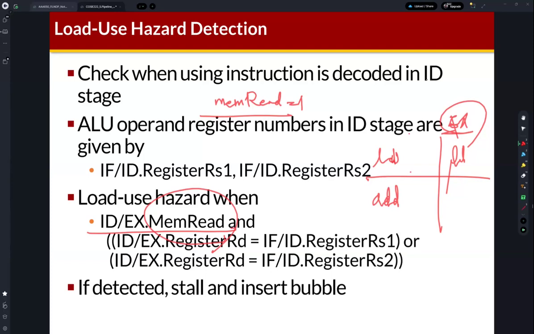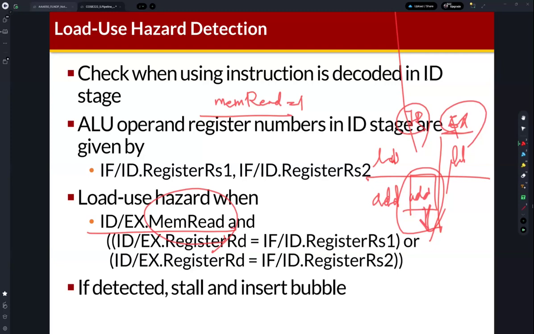And then the following add instruction is in the ID stage, right? Because in the ID stage, we can figure out the register numbers of the following instruction, and also we can detect this load instruction. So when the add instruction is in the ID stage, we can detect this load use data hazard case, and then this add instruction will be stalled, staying in the ID stage for one cycle. So I explained the pipeline stall.